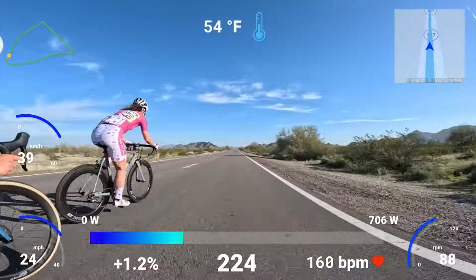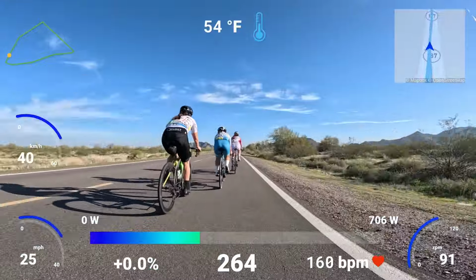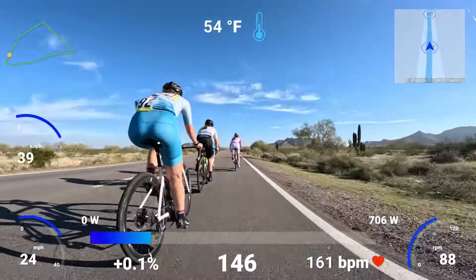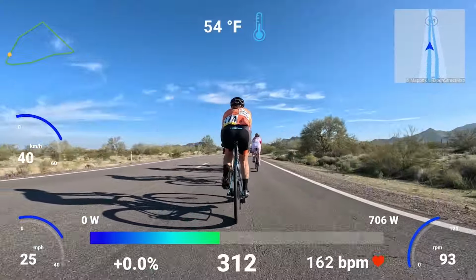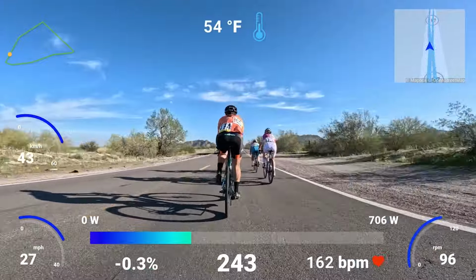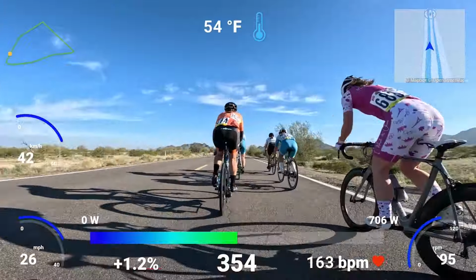So here's where the group comes back by. I fast-forwarded it a little bit, but here's where the group comes back by. And then you guys, because you started the rotation already, pick it back up this time a lot easier. But back to what you were saying, when you're in a race, it is tricky. I've done this before as well, where we formed a chase group at Tour de Marietta, maybe last year, or a year before, I can't remember.